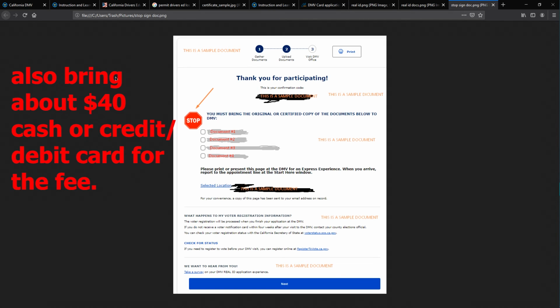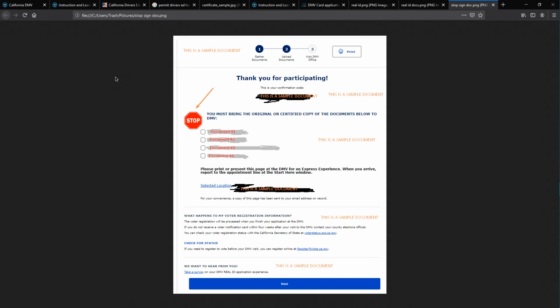Now, once you get your permit and you're driving, they'll give you a little slip on how to apply for your driver's license after your 6 months, and that's a pretty streamlined process. You won't have to go through all this. They'll give you a little slip that will take you to a link and all that. For your driver's license, that's a lot easier.